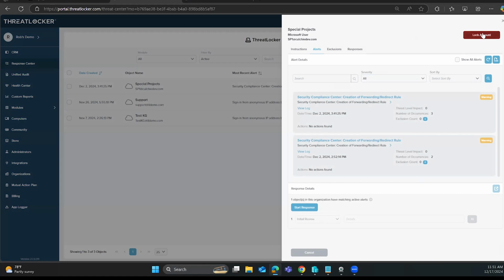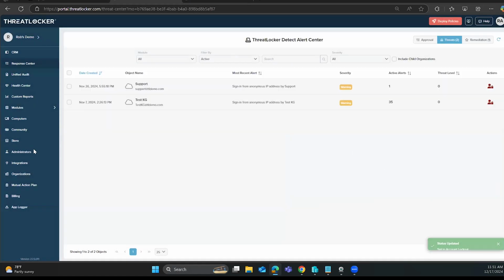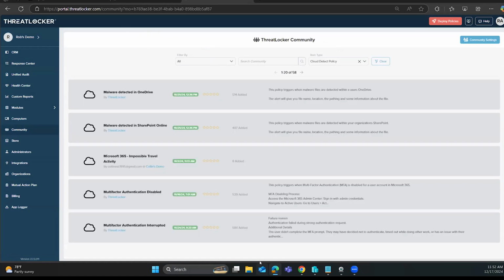Correct. I wonder what would happen if I locked SP1 at culturedev.com. Let's find out. I'm guessing it locks the account. Well, yes, true. But that's pretty much it. It's really straightforward. As I said, you start with setting up the integration. You have those master policies already, and then you can add any other ones that you want.